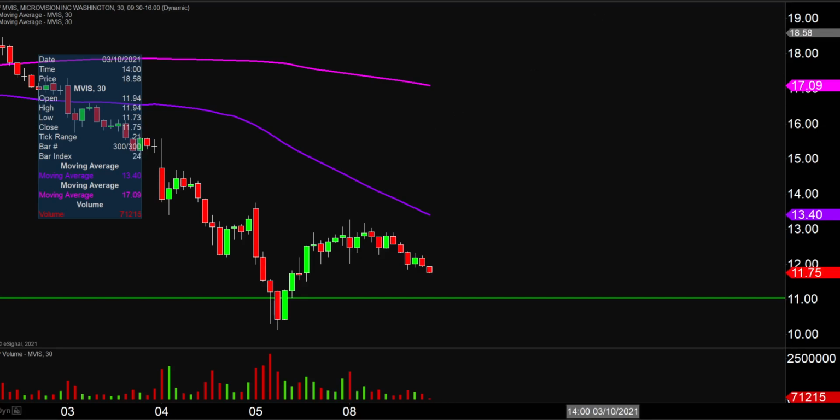And the two levels here that a lot of people are going to be continuing to watch from the resistance standpoint, still all about that purple line right there, which on my chart denotes the very well-known, the very famous 50-period moving average. So you're going to want to watch that. Current value of that is up there right around $13.40, but that is going to fluctuate given it is a moving average, so therefore that value is also going to move. But point being, that purple line there, 50-period moving average, still remains that key overarching area from the resistance side of things.